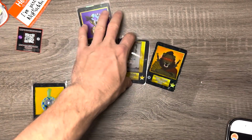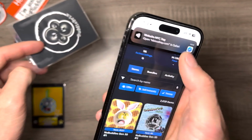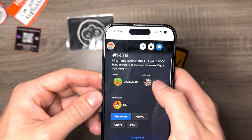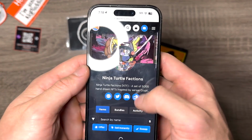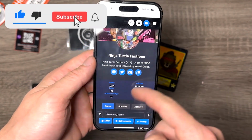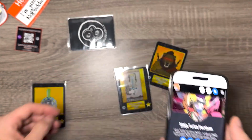So let's real quick go over this one more time. I should be able to scan it super quick and go right here to the Ninja Turtle Factions. And you can see all of the other information. So it will link you to the Twitter, the Discord, the website. You can see how much it sells for. And this one in particular is on Crow.